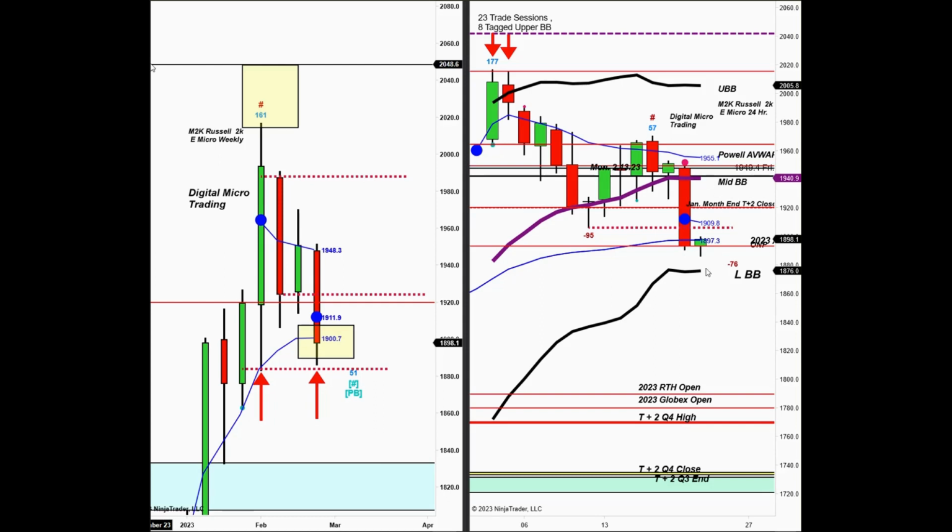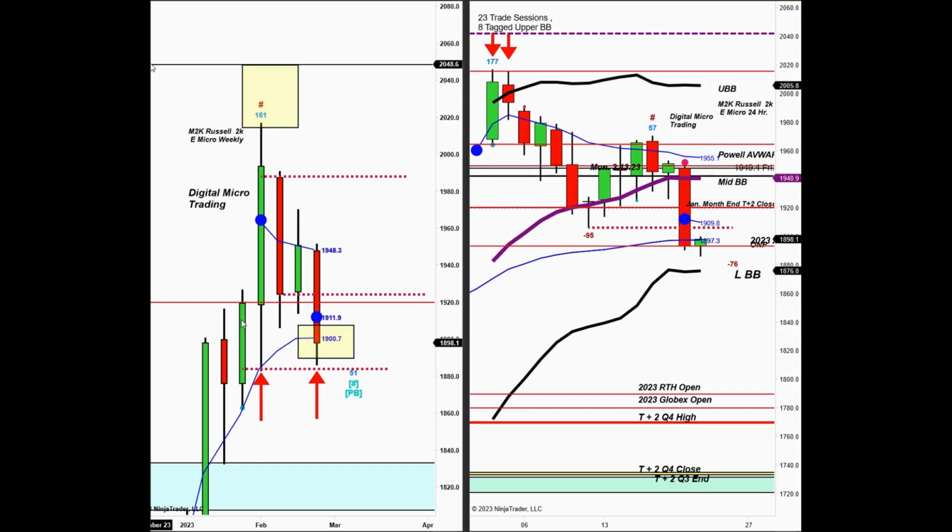And again, bulls have lost their strategic and tactical position below this middle Bollinger Band. Where does that sit? Almost 1941. This is a key area. The 40 level comes in on the weekly right around here. Note the tilt, the angle of the middle Bollinger Band is also fairly flat, so it's a lot to ask. Lower Bollinger Band, 1876. So again, totally doable to have a visit down there.